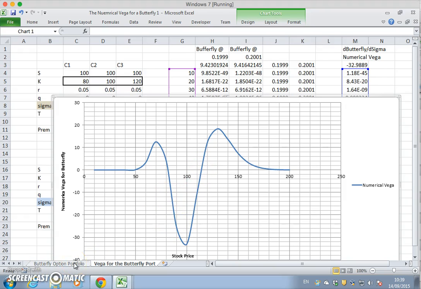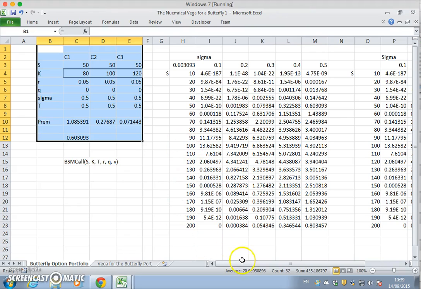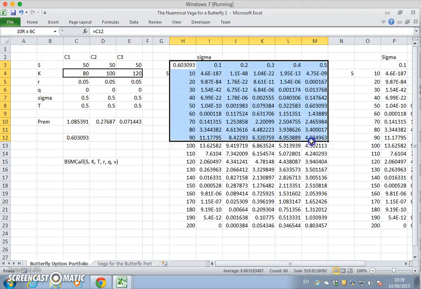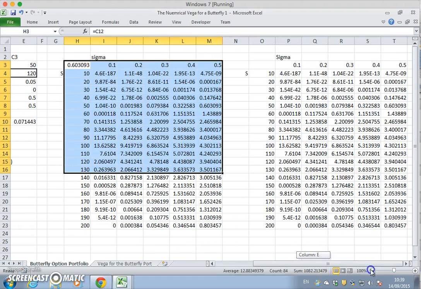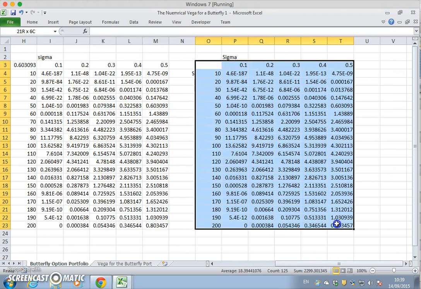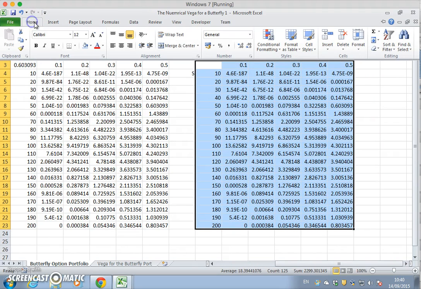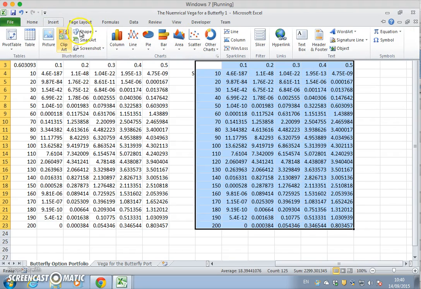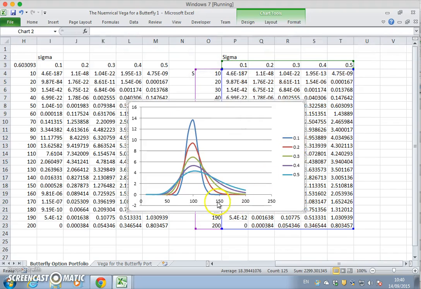To compare that, let's take this and graph again the different butterfly values for different exercise prices, go to insert, for our different volatility levels. What we observed here was the value of the butterfly for different volatilities.